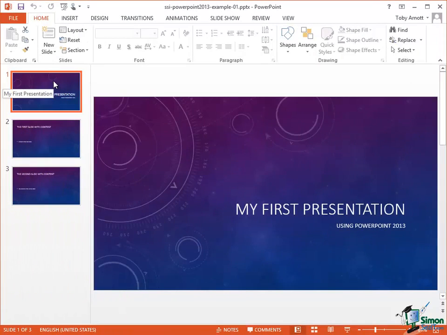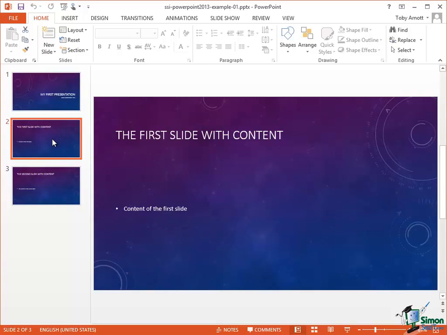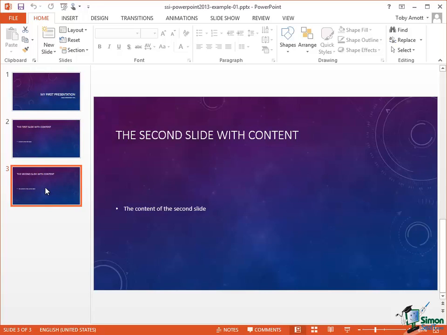But down in this pane on the left we can see the slides, or to be more accurate we can see thumbnails of the slides. There are currently 3 slides in this presentation, and if I hover over each one I get a summary of one of the pieces of text that's written on the slide. So that's slide 1, that's slide 2. When I select a slide it appears in the window on the right, the main slide window in PowerPoint 2013. So let me now select the 3rd slide, and in each case you'll see that the slides have different text written on them. To select the 1st slide again I just click there.